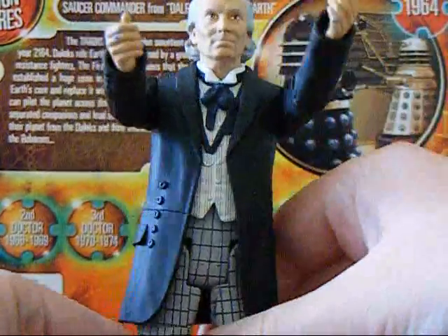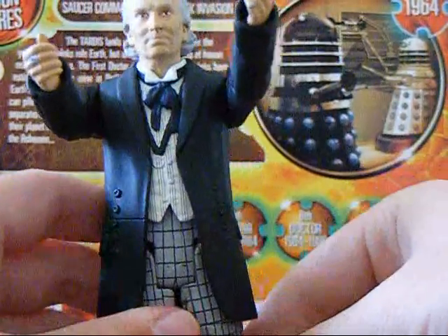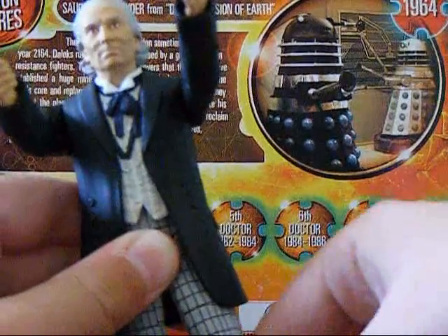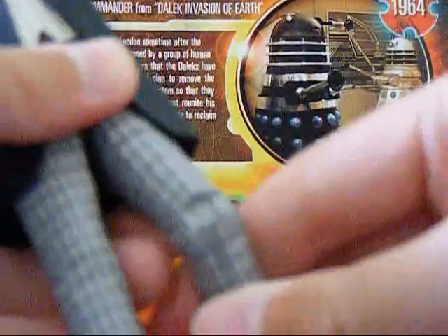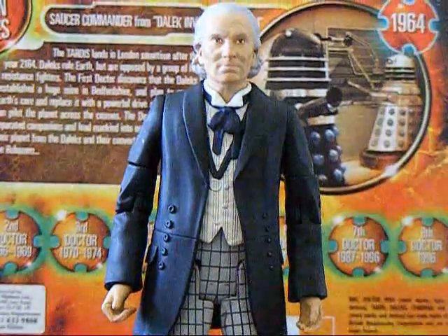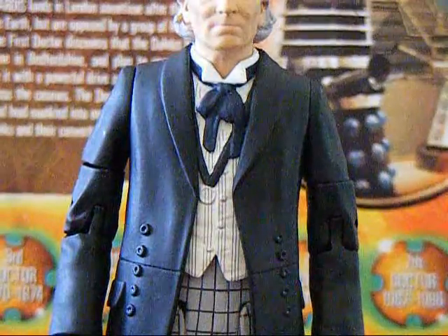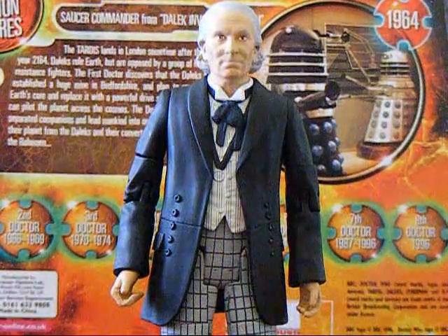He can turn from the waist a little bit and you can move his legs outwards, but you can't make him do the splits because the black jacket doesn't allow that. The legs can move up from the top and are meant to swivel 360 degrees just above the knees, but on my one the joints are really stuck. You can also bend at the knees. Overall the detail and articulation are absolutely brilliant, and out of 10 I give it an extremely well-earned 10 out of 10 — a fantastic figure I highly recommend.